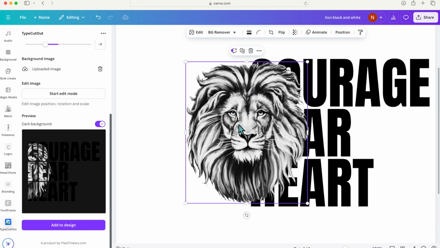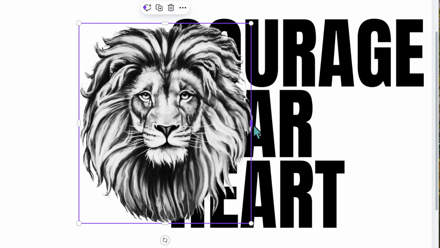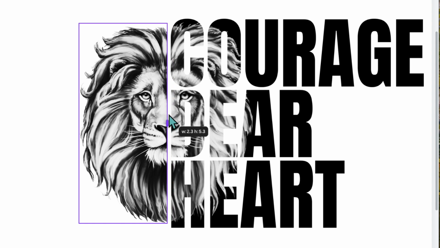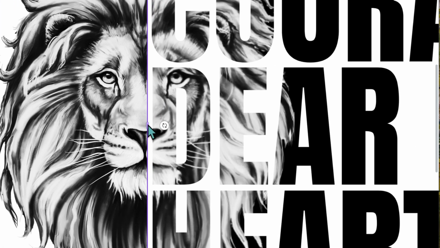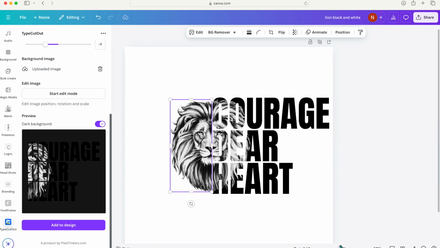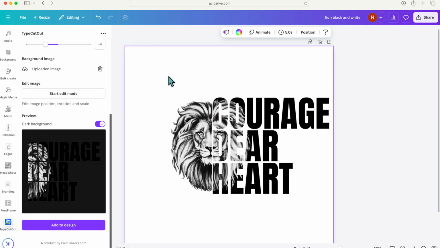All you have to do is grab your original lion image, so not the text, just the original image, and go over to the right side of that image, and we're gonna drag this bar over to the left until half that face disappears. There we go. And you can move this as close in or as far out as you want. Try to make sure there's a little gap there. Again, you can zoom in a little more and you can really get your placement. I think that's looking pretty good. So let's zoom out again. And there is our design, and I think it looks great.